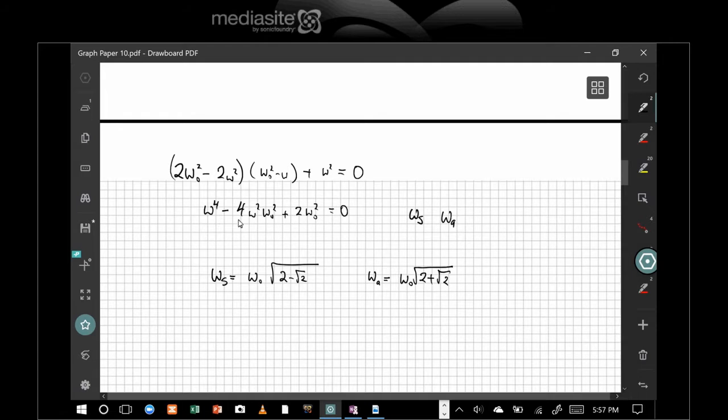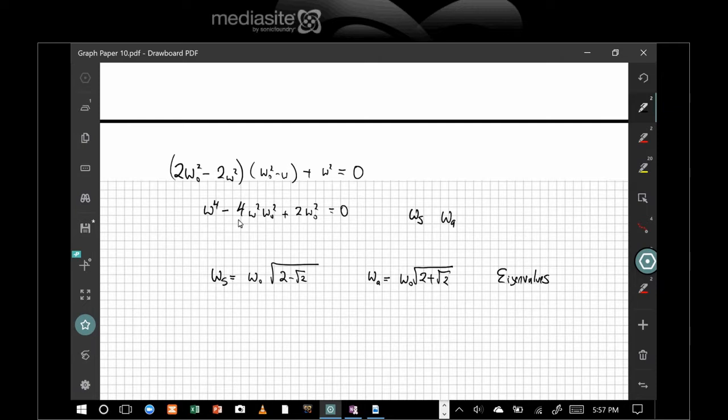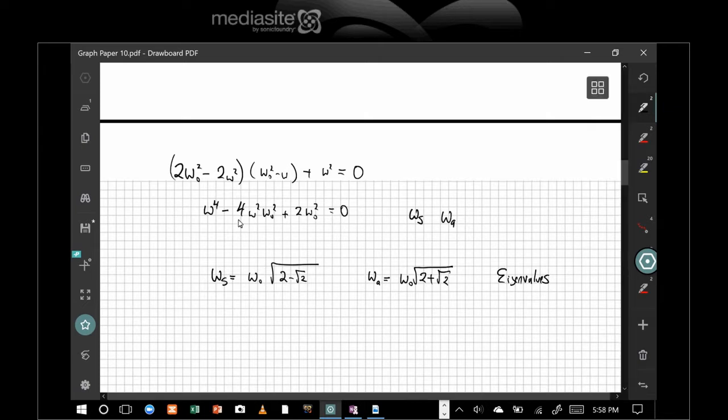So what are these? They're the eigenvalues of the system, but really what they represent is the frequency of oscillations of the double pendulum system. In the numerical problem, you saw that there were two different frequencies of oscillation: a symmetric mode and an anti-symmetric mode. The S represents symmetric, the frequency of the mode where the two pendulums move together. The other is the frequency of the anti-symmetric mode, where the two pendulums move out of phase with each other. So one motion is in phase, one is out of phase. We're going to show that in a minute.